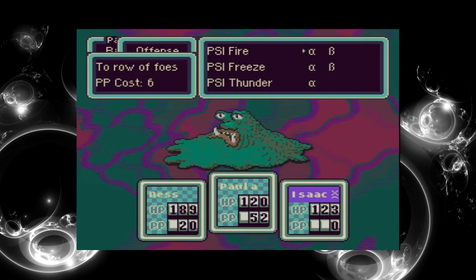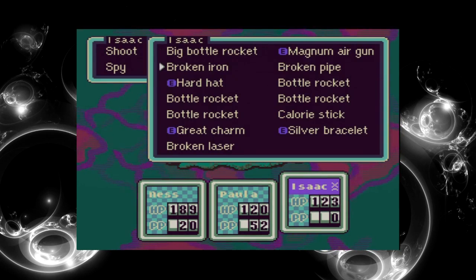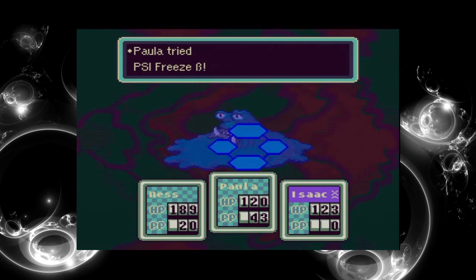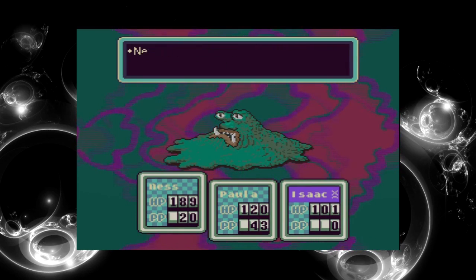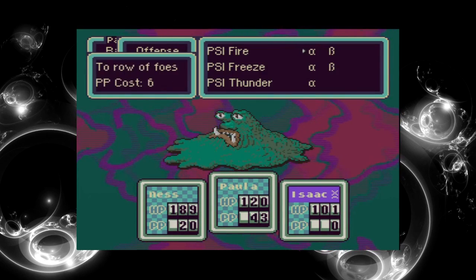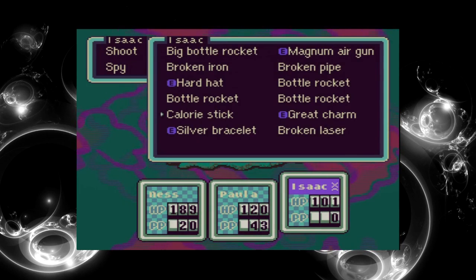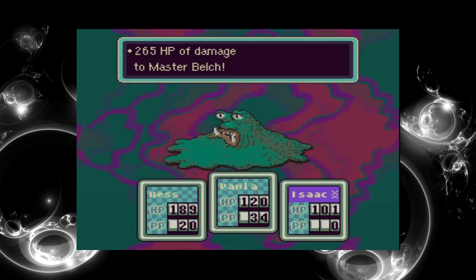And she... I think freeze, sounds about right. And a bottle rocket, considering we've got a couple of empties to spare. Ooh, that was a lot of damage. And we'll do it again, considering it did so much. And then you use another bottle rocket. How are we starting to run low? I shouldn't have thrown away a bottle, should I?